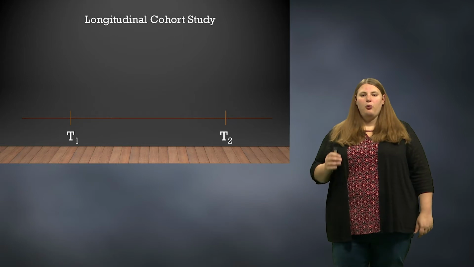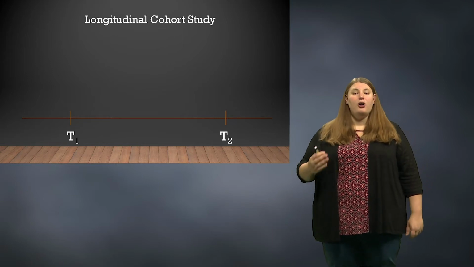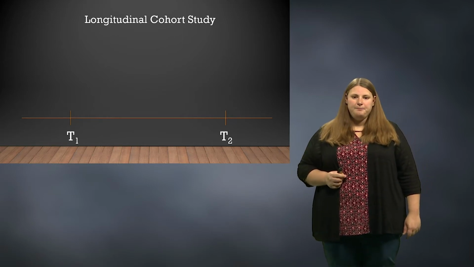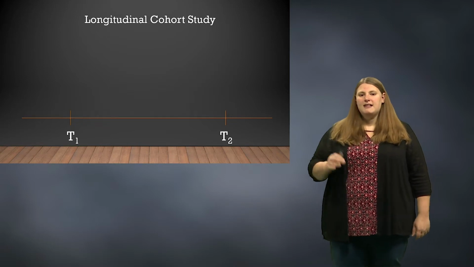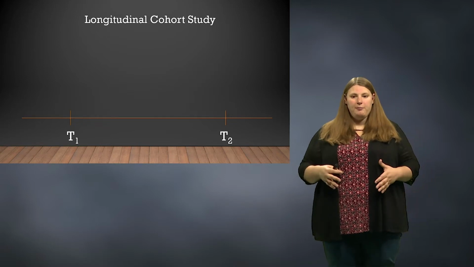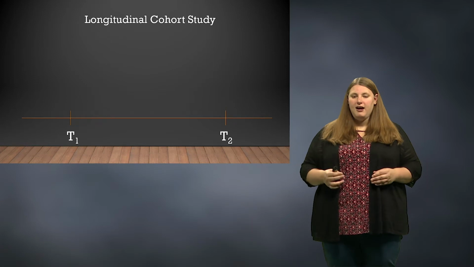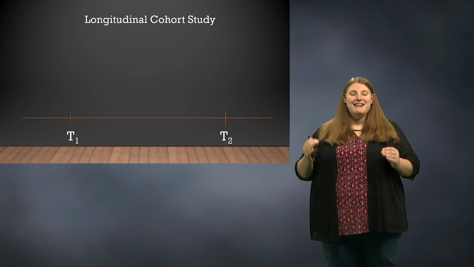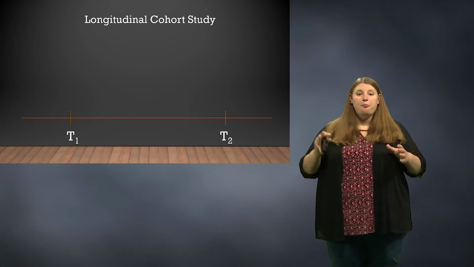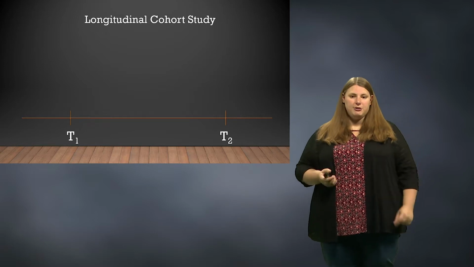Attrition rate concerns are why researchers will often utilize a cohort approach to longitudinal studies. In cohort studies, the researchers gather a group of people with similar characteristics each time, but they don't have to be the exact same people. For example, birth cohorts are a very common research approach.